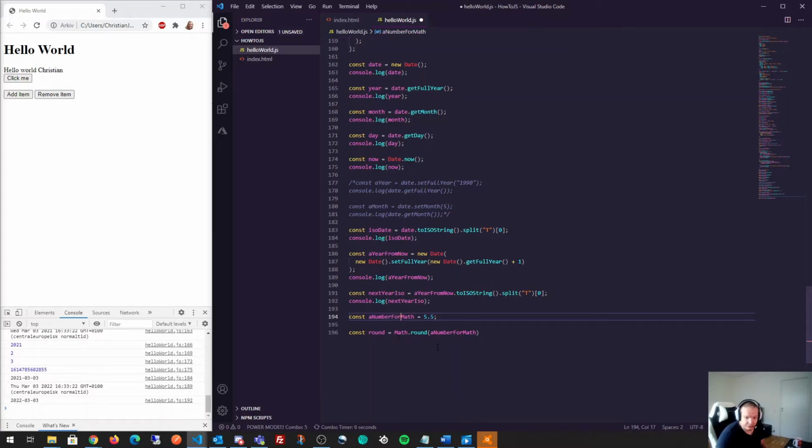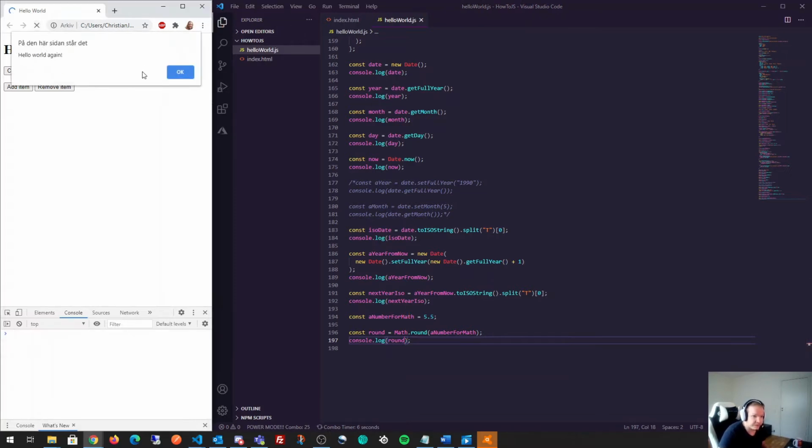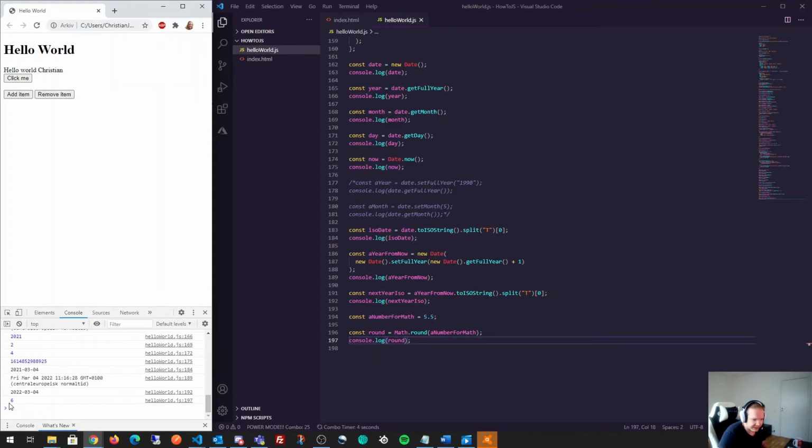What this round method does is that it rounds the number to the nearest full integer. So since we are on 5.5, it will round the number up to 6. If we console.log this round, we will see that we have rounded the number. So if I refresh this, we can see that we get 6 returned here.